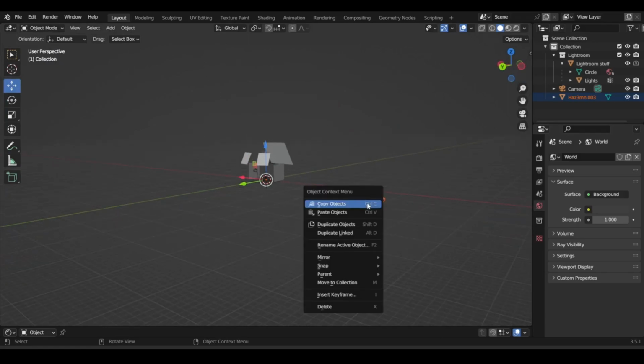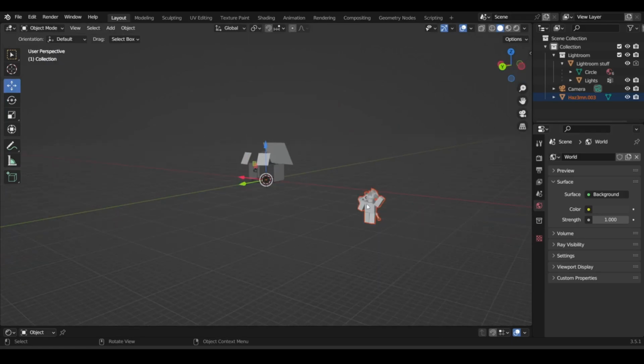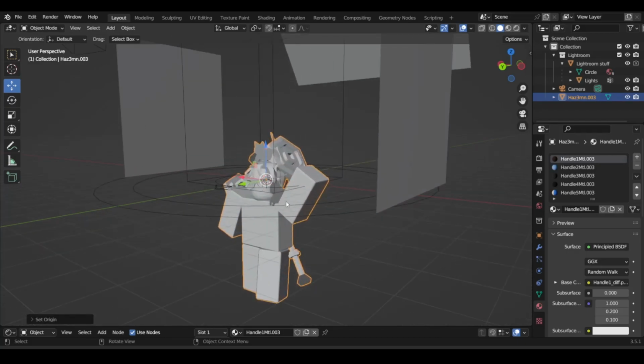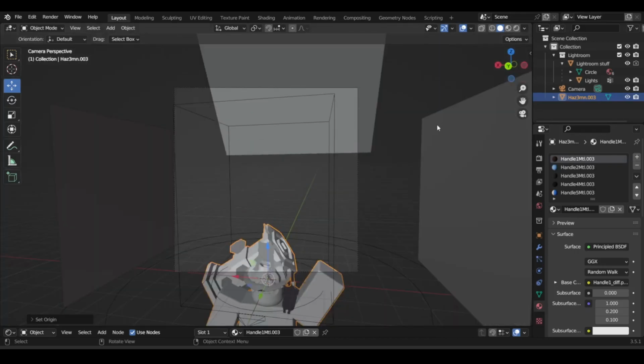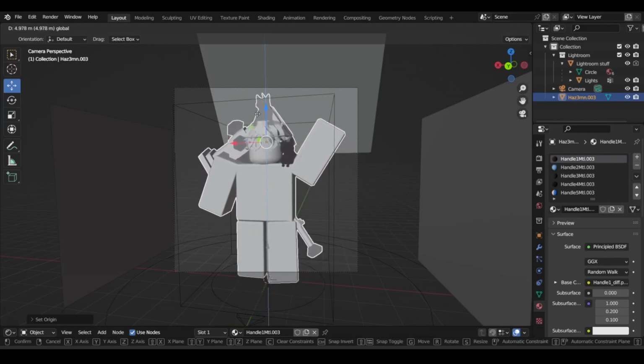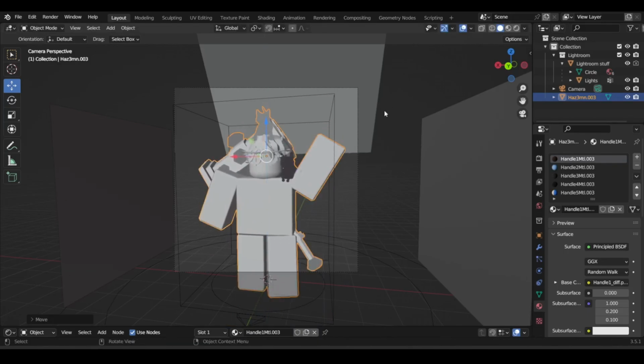Now you gotta rotate, okay? You right click, first you unselect it, and then right click and click the first option, that is geometry to origin. Now I click the arrow again, and click the camera so I can look and position him in the right spot.